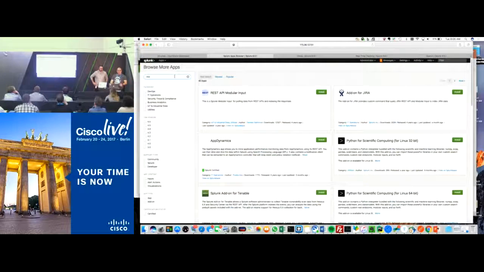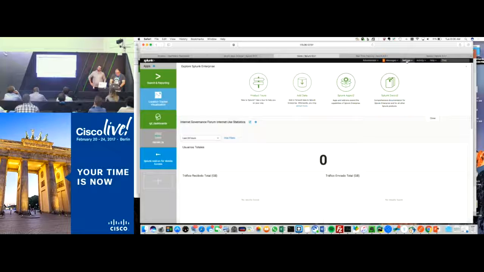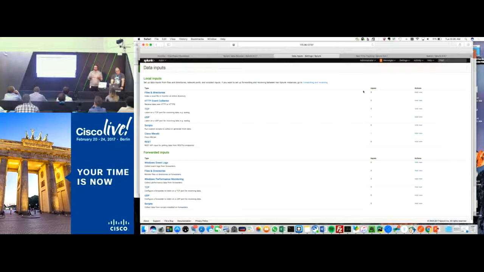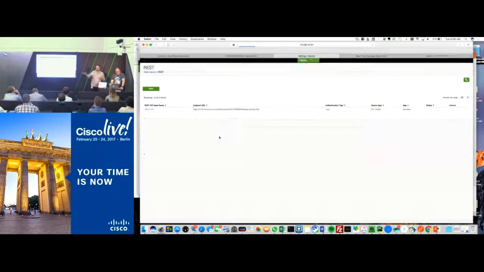So you have already applications made for Splunk. One of them is the REST API modular input. It's one of the easiest ways to extract the data. You can install this app, which is developed by the community. And that app, the REST API app on the Splunk App Store, works natively because it's a REST function. And REST is not a standard. It's really a theory of how the web should work. And the REST API feature from Splunk will connect directly to your Meraki cloud.